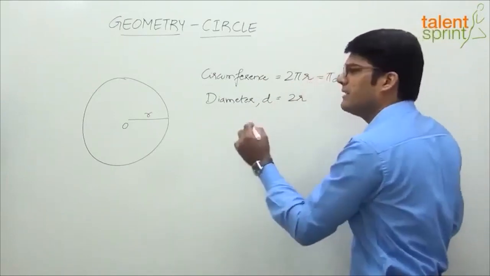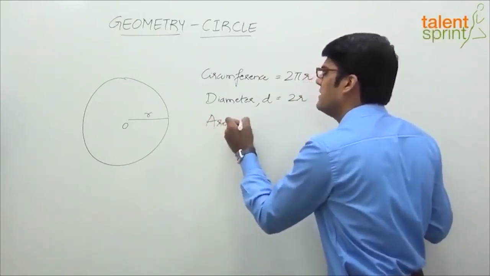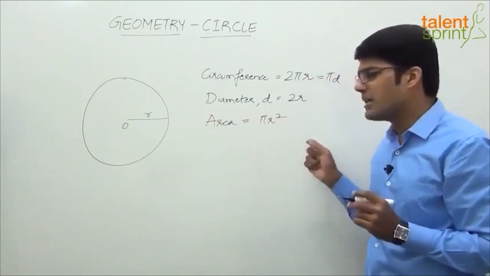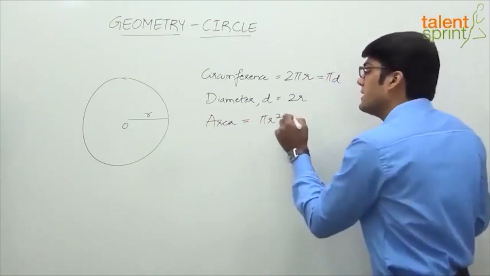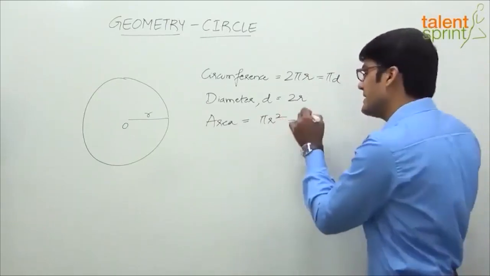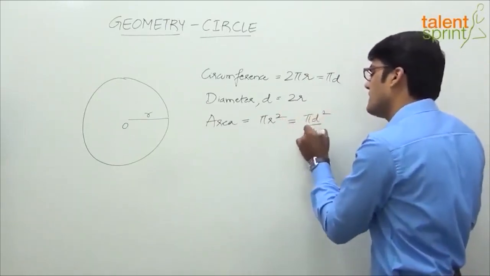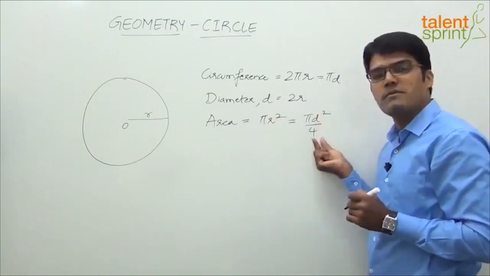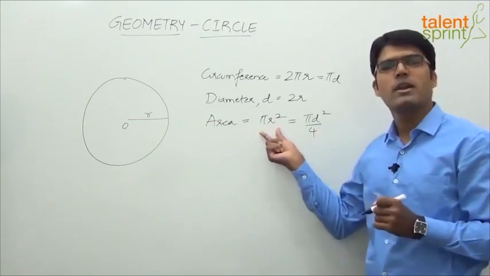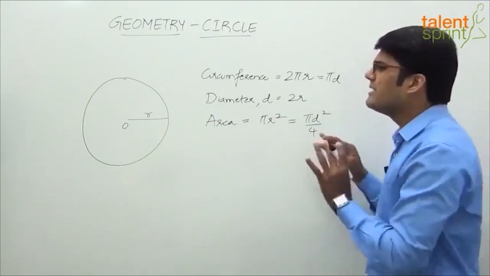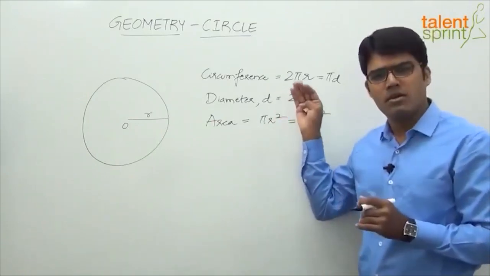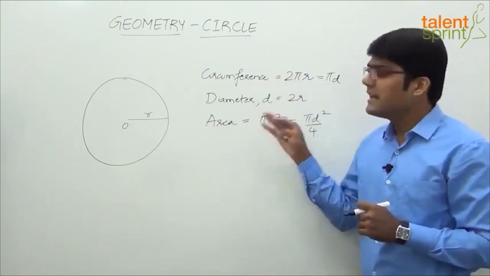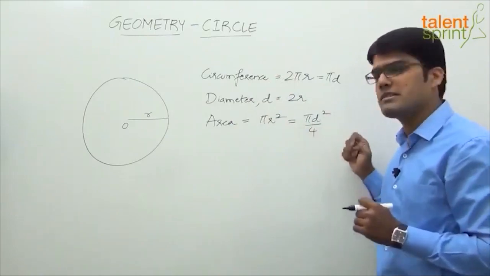All right. And the area of a circle. What is the area of a circle? It is pi r square. Pi again is the constant there, r is the radius. Or again, if this has to be taken in terms of diameter, we can take it as pi d square by 4, because r is equal to d by 2, so d by 2 whole square gives you d square by 4. So the area of a circle can be taken as pi r square or pi d square by 4. So these are the basic measurements: the perimeter, which is specifically called the circumference in the case of a circle, and the area, 2 pi r and pi r square respectively.